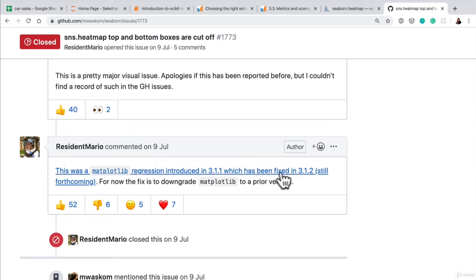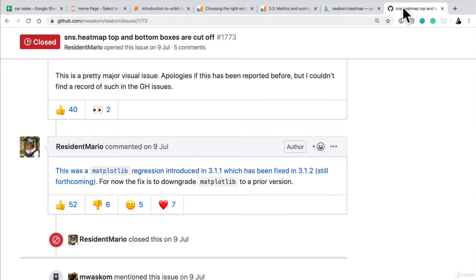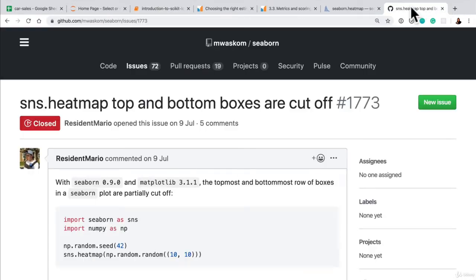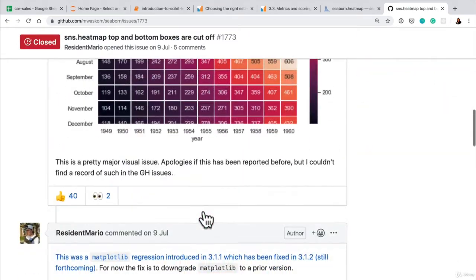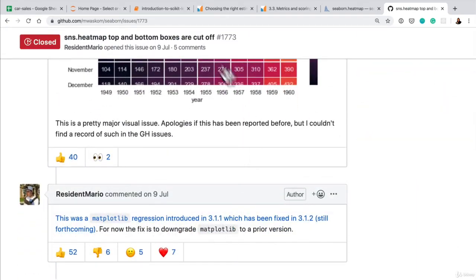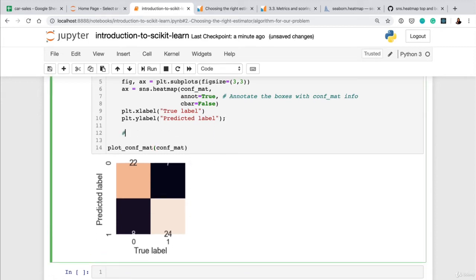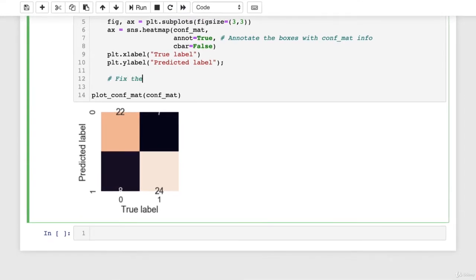All right, so there's a few fixes here, and we're not going to go through them all, but essentially that's the process I took. I just searched the error that I had, and then you come across resources like this and you read through them and you go, okay, there's some potential fixes. This might be my issue. In my case, my issue is that I'm using Matplotlib 3.1.1. But after a little bit more digging, I found a workaround that you can do without having to downgrade Matplotlib or wait for the update to come through. And that's fix the broken annotations.